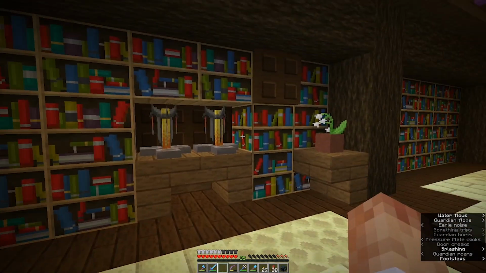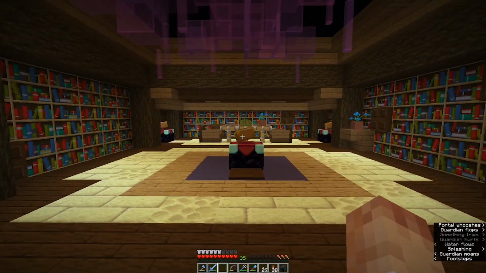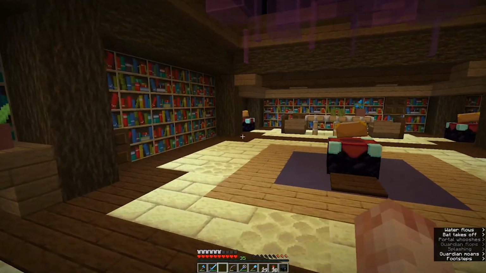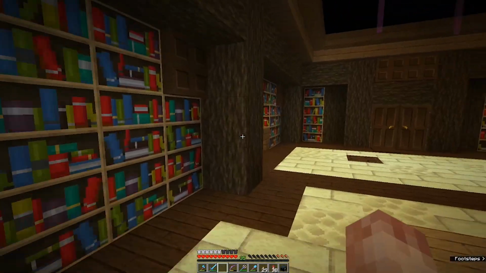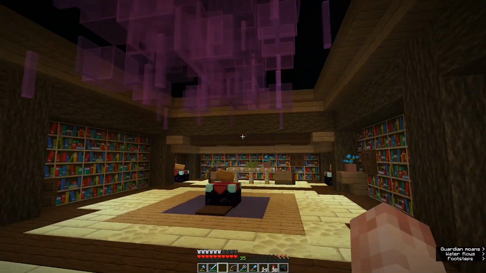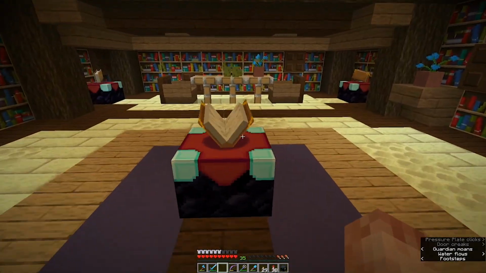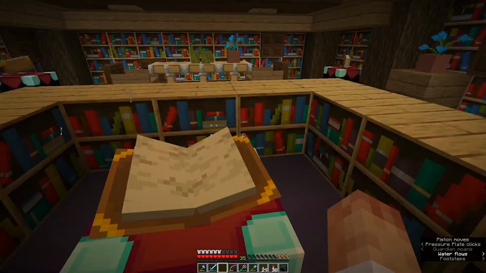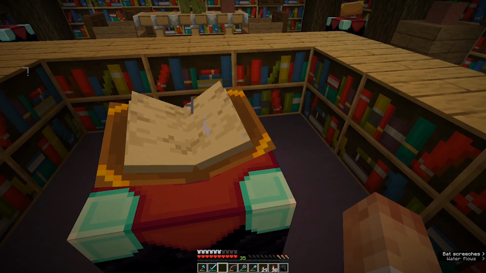So we've got a couple of brewing stands in here for now. They will end up with their own building in the main town of Port Beardsley, but for now that's where they sit. We've decorated this room quite nicely, just a few little bits here and there to make it a bit more interesting. And you may be wondering which one I actually enchant on, and that would be this one. This actually gives me the 30 levels that I need. I don't actually have anything to throw in there.